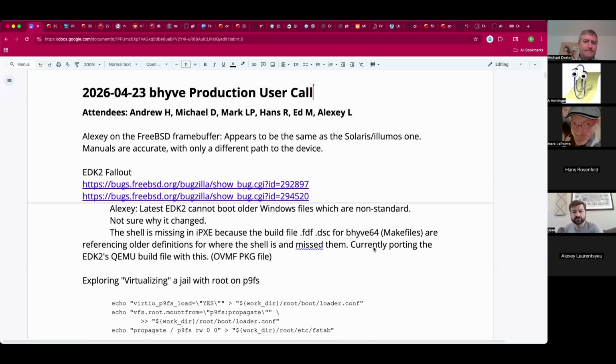OVMF is basically the EDK2. That is how it's called, and there are just different platforms for what it's compiled for. So OVMF for bhyve is what you run in bhyve. OVMF for QEMU is just called OVMF. In the builds there, it's the reference platform. Okay, got it. So when we have a QEMU payload land in ports, it is technically EDK2, the reference EDK2. Yeah, it is.